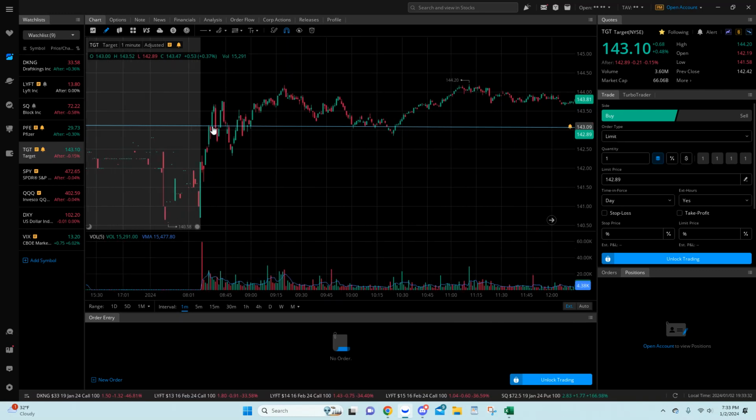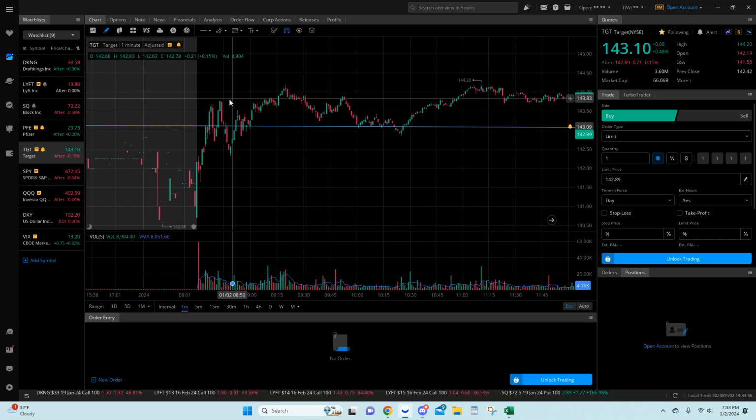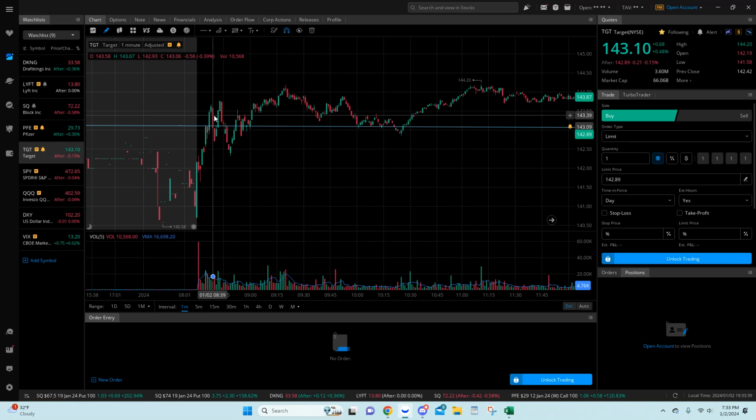I'm going to go over the contract as well after this. I'll touch on the movement here. We had a quick little pump. I actually put a note out saying adjust stops up. I'm not going to re-enter anything. So if you got in there, you took some small profits. Spreads were a little wider on this one, so if you didn't get in, that's not a big deal.